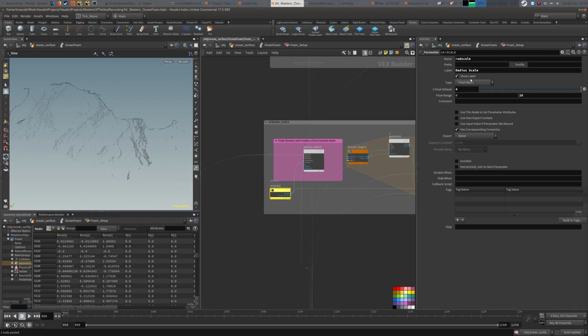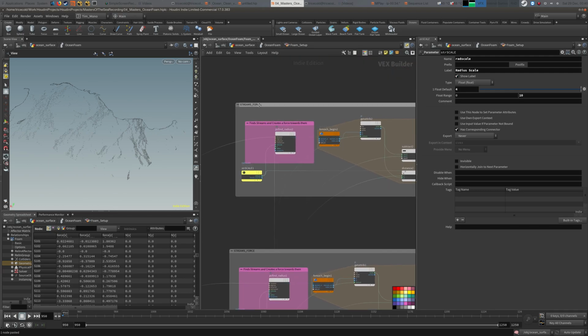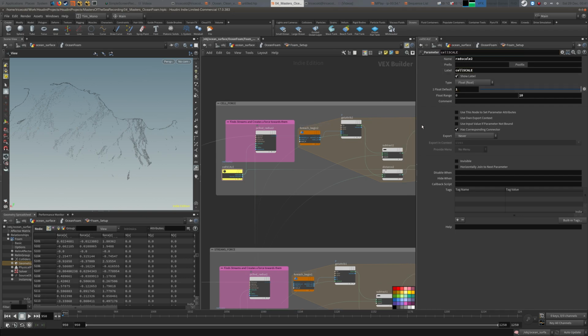So to do that, now we need to give this guy a different name. So now this is the streams force, this is our cell force now, so we're gonna go cell force. Let's change the name to cell scale. And this can be called scale 2, and this can be cell scale, and default this one now.